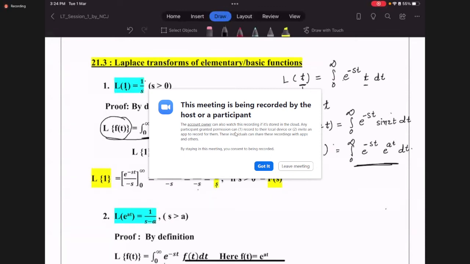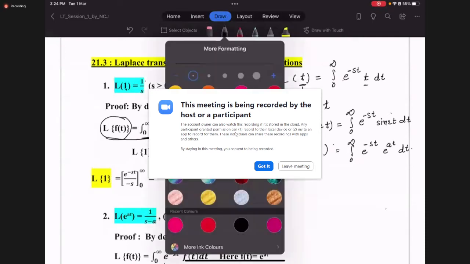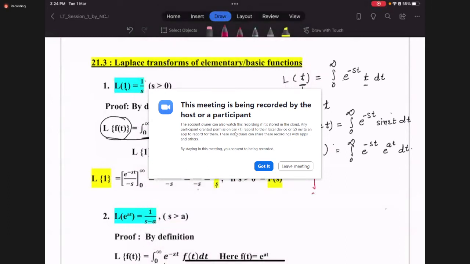If this is given, you can write it like this, right? Yes, ma'am. Suppose I ask you integration from 0 to infinity e raised to minus st and t raised to n dt. Whose definition is this? L of t raised to n. Easy, right? So this is the way you can understand. So apart from e raised to minus st, whatever term is there, its Laplace is this.